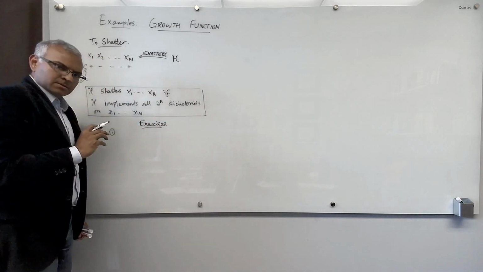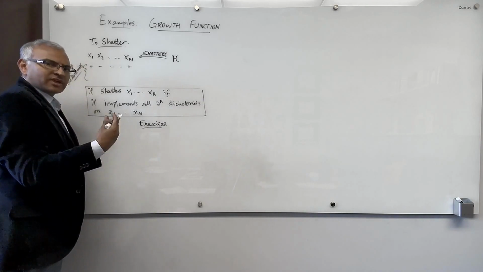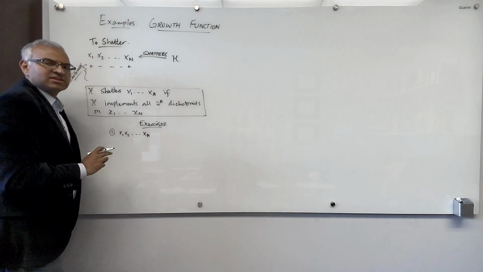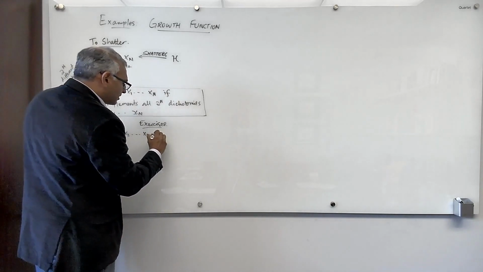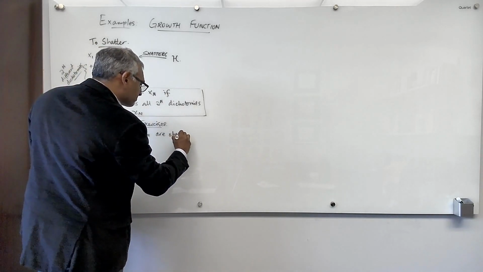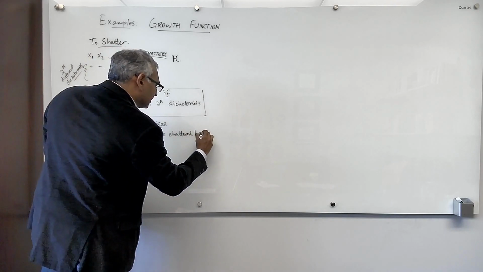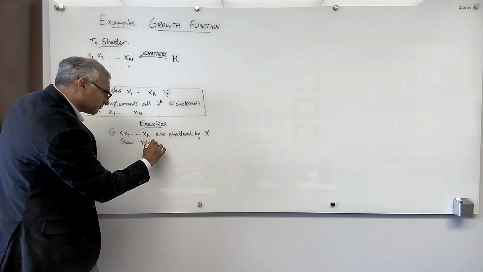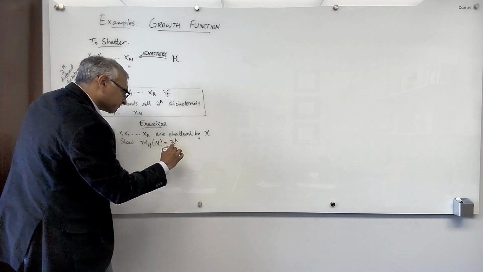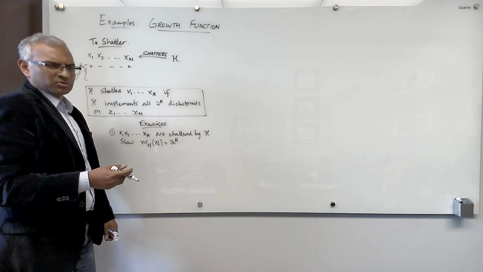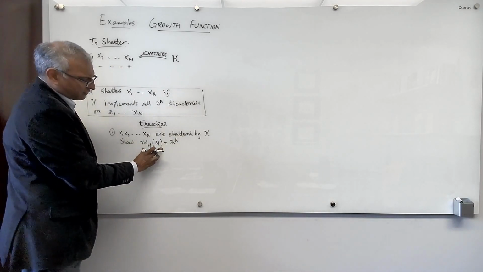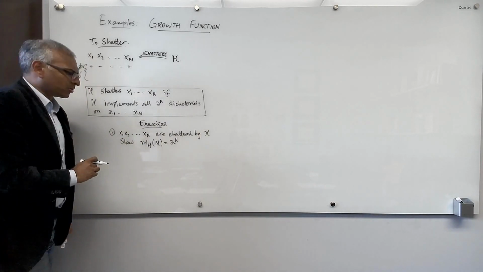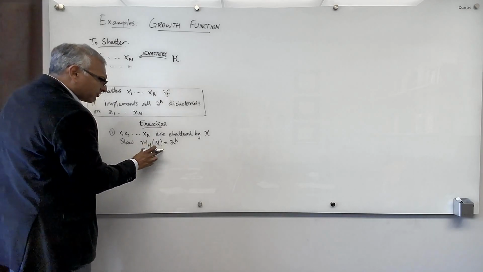Exercise 1. Supposing you have this hypothesis set and you have n points, x1, x2 up to xn. So this is a specific set of n points that are shattered by H. Then show that m sub h of n is equal to 2 to the n. This is nothing more than carefully looking back at the definition of this growth function. This just says that H shatters a particular set of n points, in which case show that its growth function is 2 to the n.